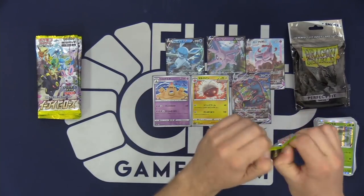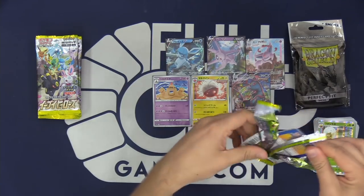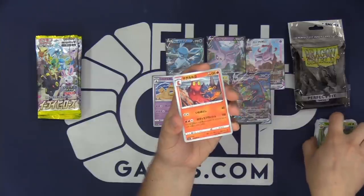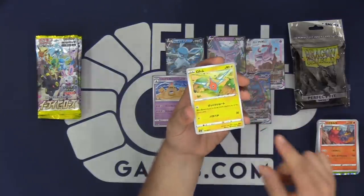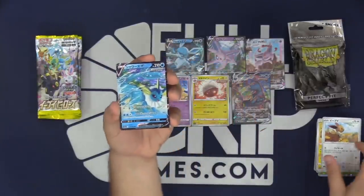These kinds of abilities have seen play before. I mean, the Starmie from Evolutions was probably one of the best cards in Evolutions, which is hilarious because Evolutions is a super sought after set right now. Whew.